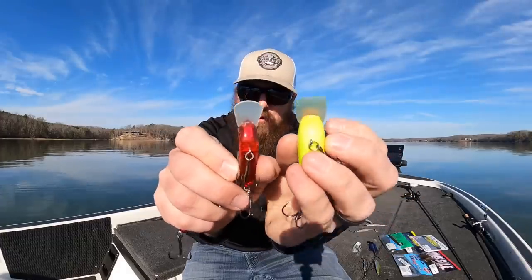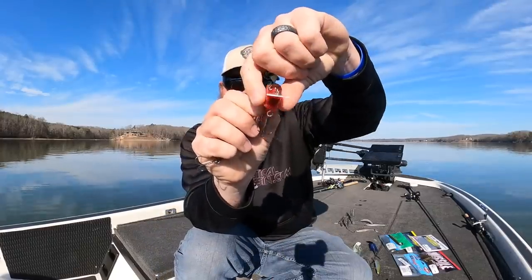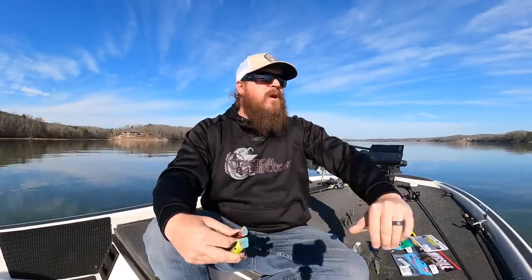Number one, as you might have guessed from what's in my hands, is a shallow crankbait — for the most part a square bill, although they don't all have perfectly square bills. A shallow crankbait is incredible in the spring for covering water and catching big fish. The colder the water, the more I lean toward a flat-sided square bill like the Spro Little John 50. The flat side does exceptionally well as we come out of winter into spring when water temps are still cold but fish are pulling up into the shallows.